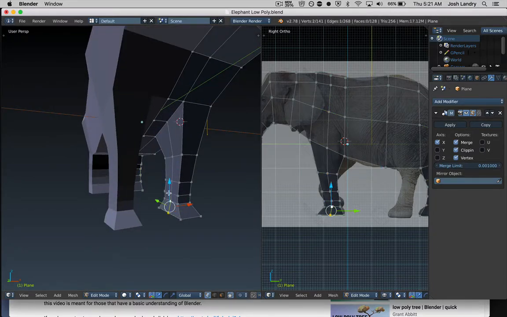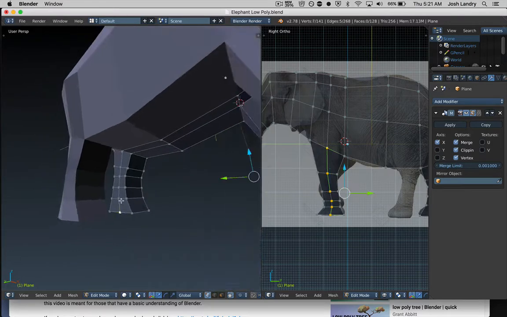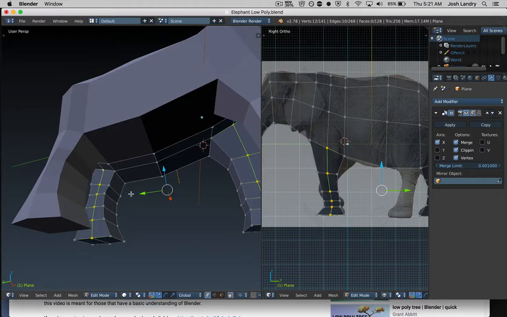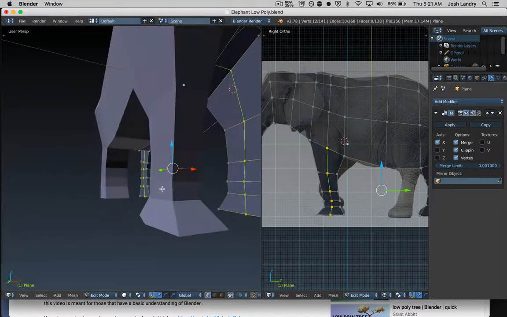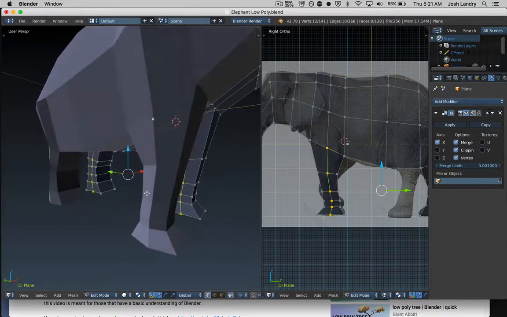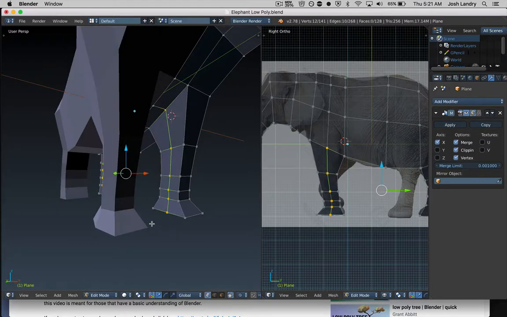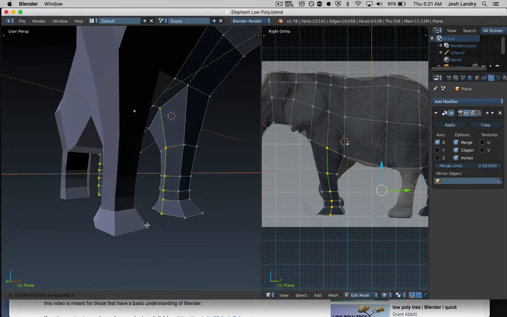Again, you'll see we've got the inside of the legs here. You can see why I'm using the perspective view to be my selection window. And there we go. Okay, so this is G and X again, just to give the inside of their legs a little bit more roundedness.